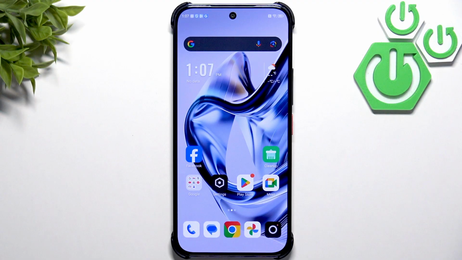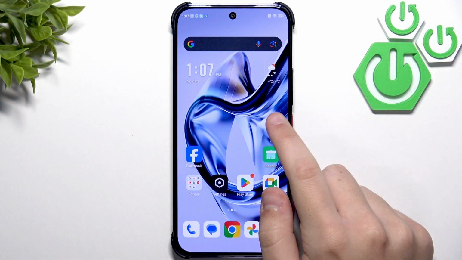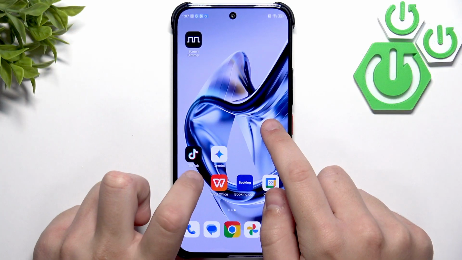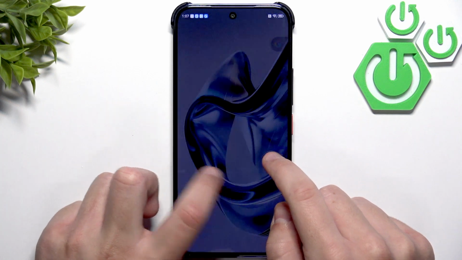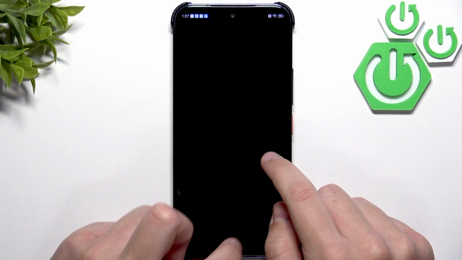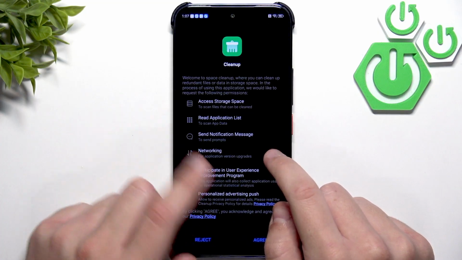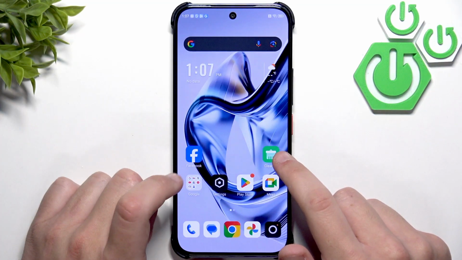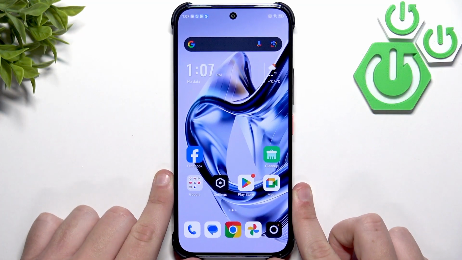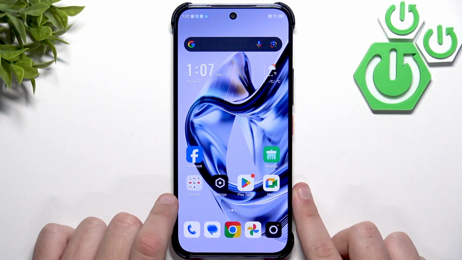So first, what you guys want to do is remove the screen protector if it's misaligned, poorly applied, or if it's a poor quality one. If that's the case, then remove it because it can cause the ghost touches to appear. Ghost touches is when something just clicks your screen, so when you're trying to move, as you guys can see, it will look like this for an example, or it will just open a bunch of apps. This is how the ghost touch can work. It can also be slower, and if that's the case, then remove it and see if that makes any difference.